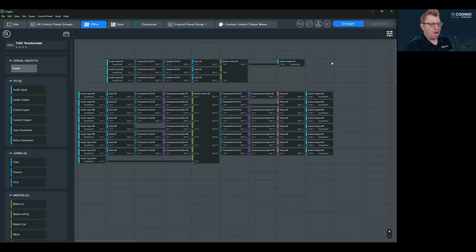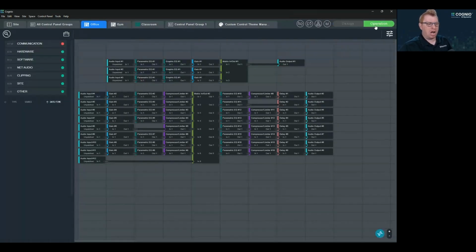And so one of the key values that we have added is the ability to do full offline emulation. And this is not simulation, this is true emulation because every single processor has the ability to run offline when I'm in operation mode. And this is because the core capabilities of that Cognio operating system are actually running in our design software too.